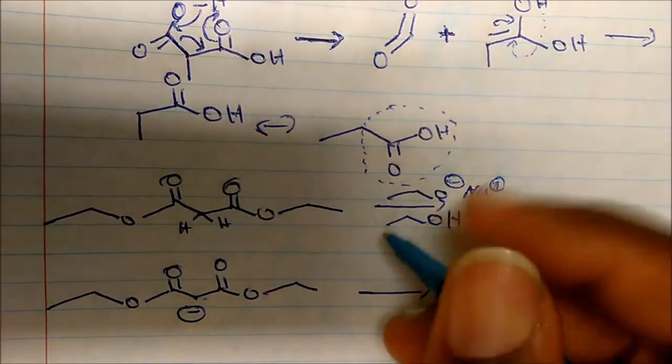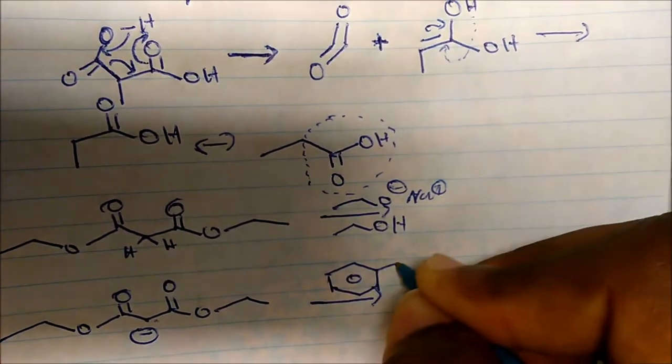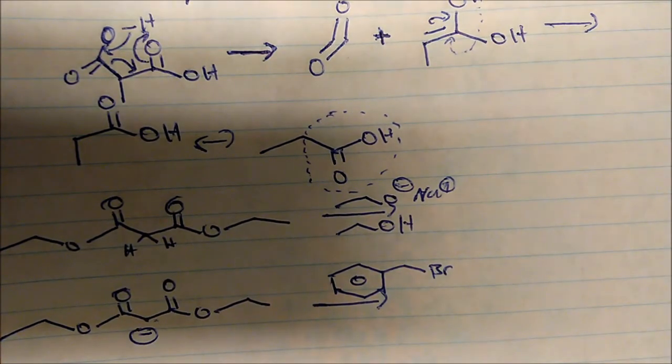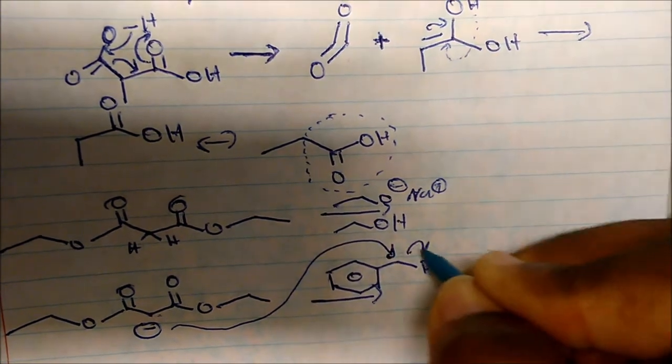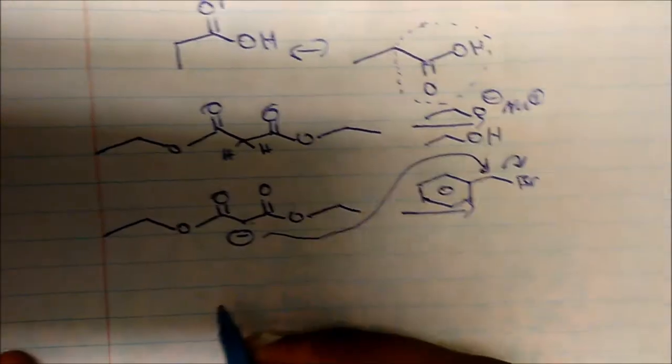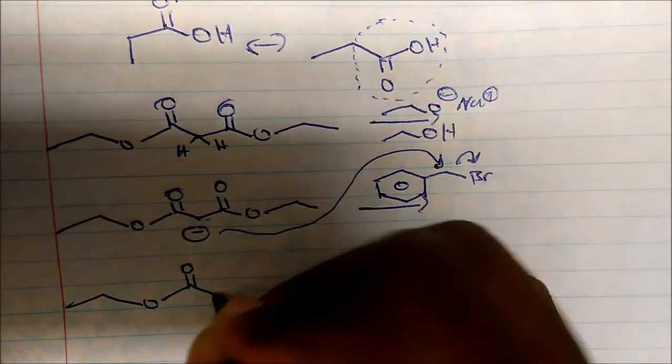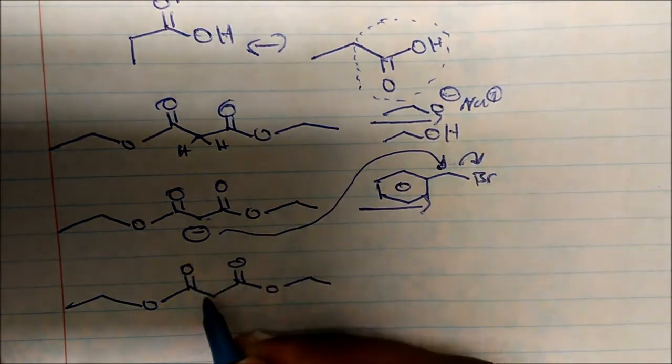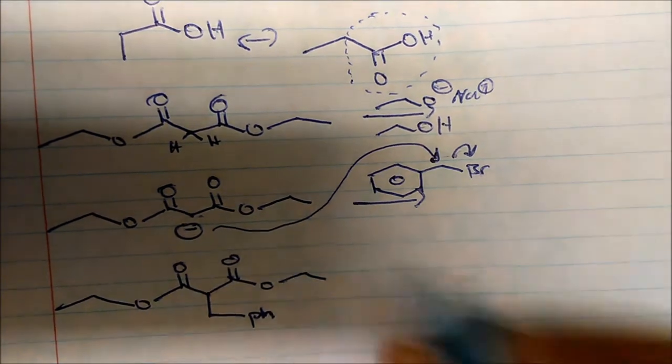And let's say we treat this with an SN2 target. So let's say we use phenyl bromide. We use phenyl bromide. Well, again, it's simply going to attack and displace the bromine. And so in this case, we come to a structure that looks like this. This carbon is bonded to the bromine carbon that has a phenyl group, which I'm just going to abbreviate as Ph.